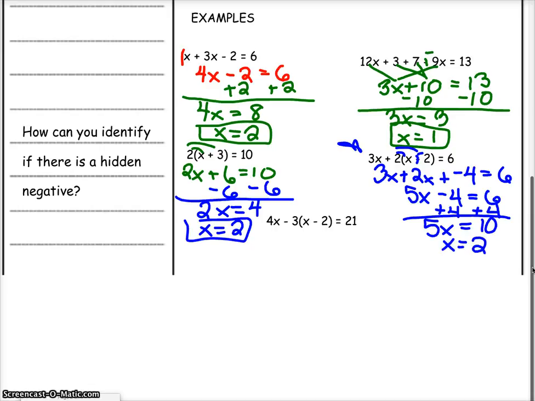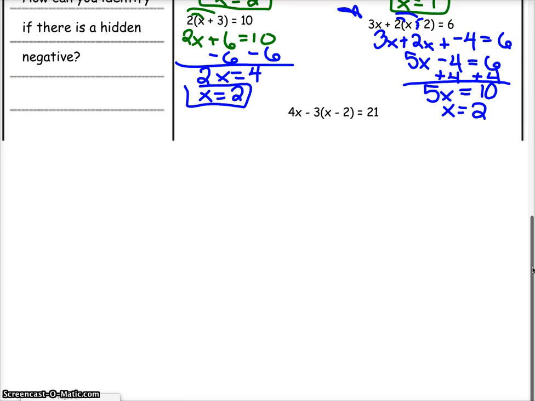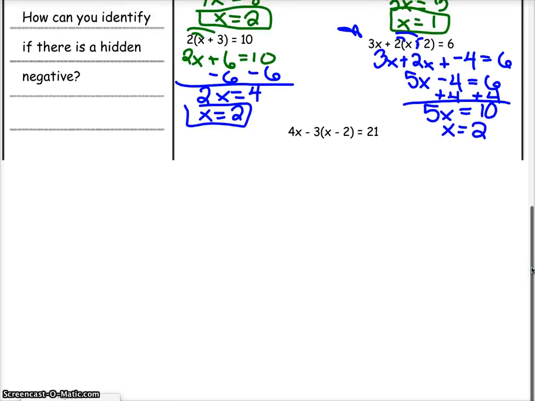Okay, here's the super tricky one. This is more tomorrow's lesson, but let's get a preview of it. I have a sneaky little negative in there. Make sure you plus a negative, those sneaky negatives. Huge 8th grade standard there. You can guarantee the state is going to throw ones like these at you.